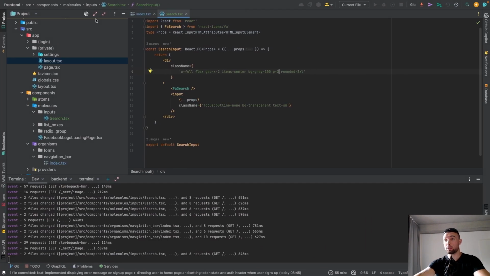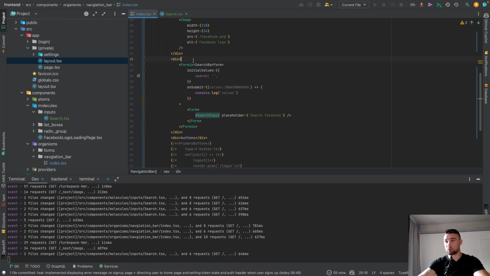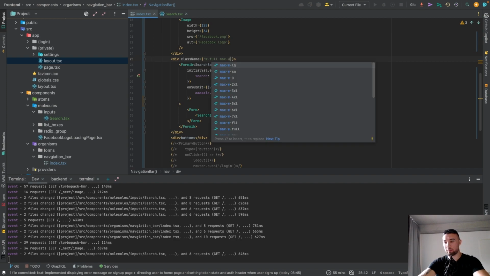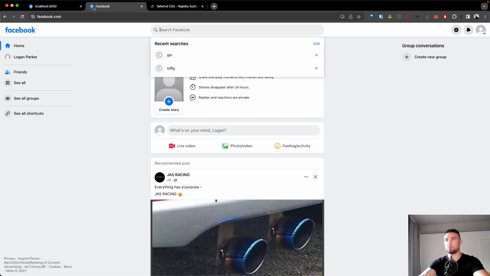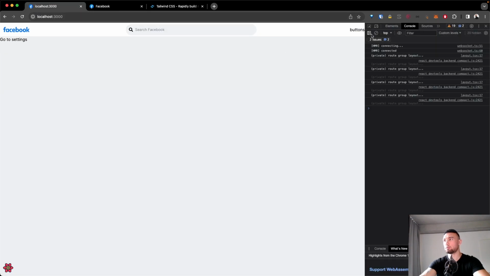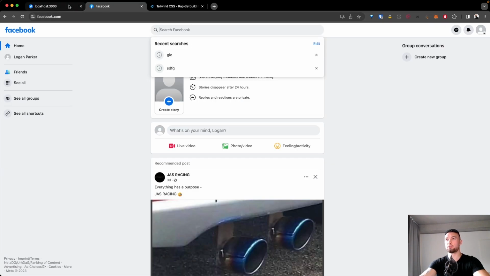That's okay. And what we also want to do is make this full, but also say, hey, you have a max width large, and now it's almost identical. Let's close this.